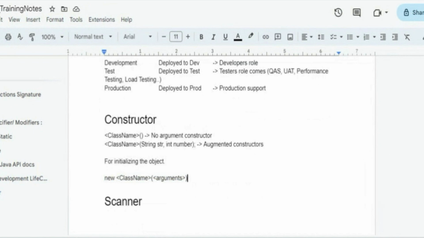While instantiating the class, if you write new class name, like Scanner, and then put parentheses without arguments, that is one way of instantiation. And if you write new Scanner of System.in, that is another way of instantiating.